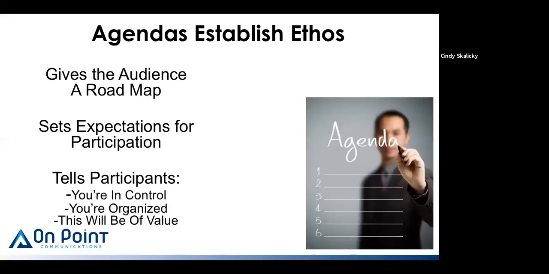I want to show you this slide and share a few thoughts on how it's strong and how it's weak. It's a strong slide in several ways because it does have a photo of a person in the lower right. It has an interesting title, Agendas Establish Ethos. So this is a slide that I use in the webinar to share more about how to build good agenda slides and why we need an agenda slide at the onset of any kind of meeting or webinar.